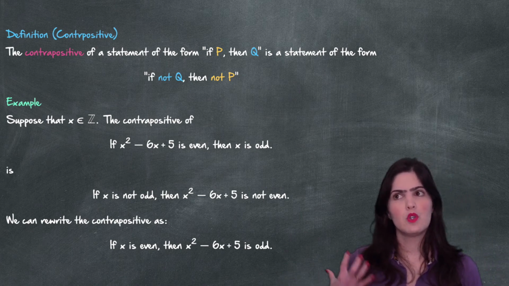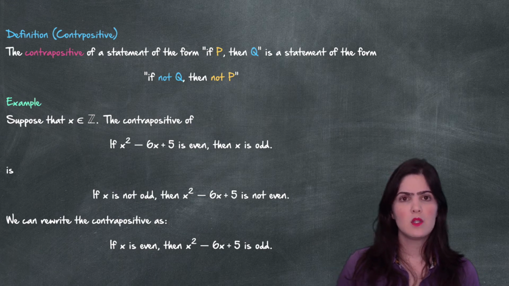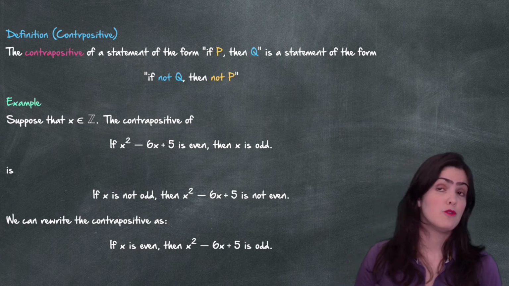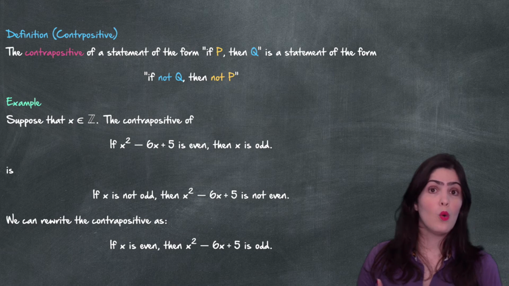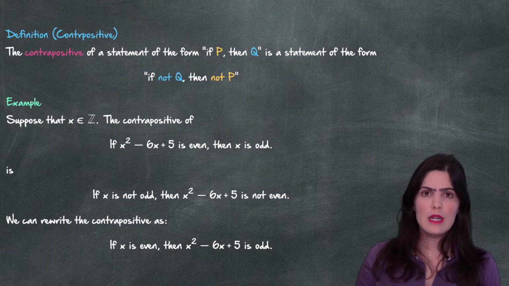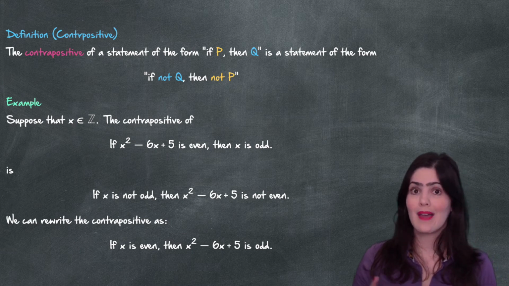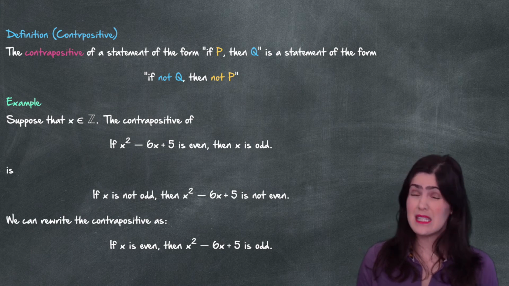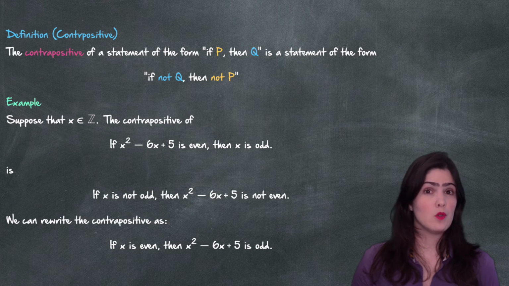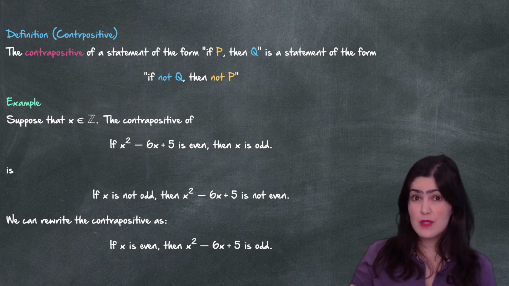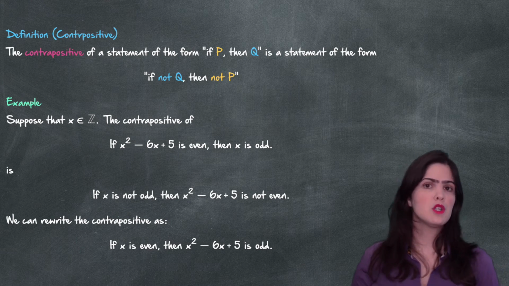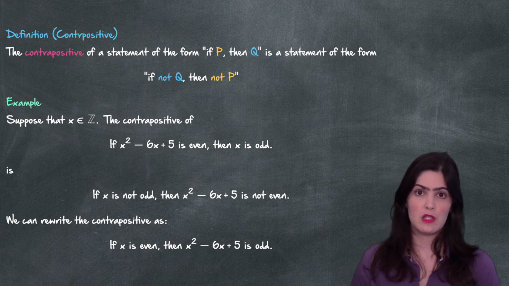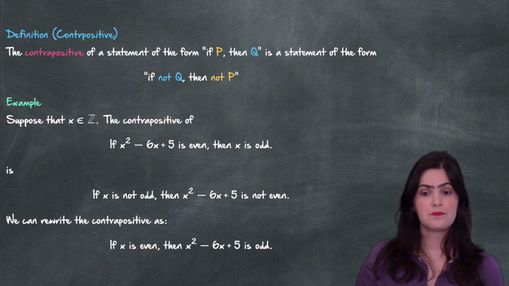So very often, you're going to be faced with statements that you have to prove or show are false, that look very difficult. But when you look at the contrapositive, which is equivalent, they become a lot easier to work with. So keep that in mind when you're doing proofs. If a direct proof seems too hard, maybe try to look at the contrapositive. But we'll talk more about proofs by contrapositive in a future video.